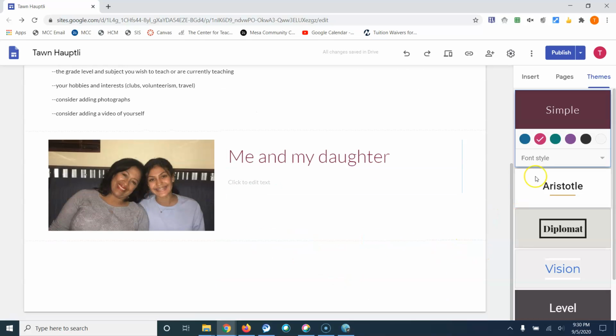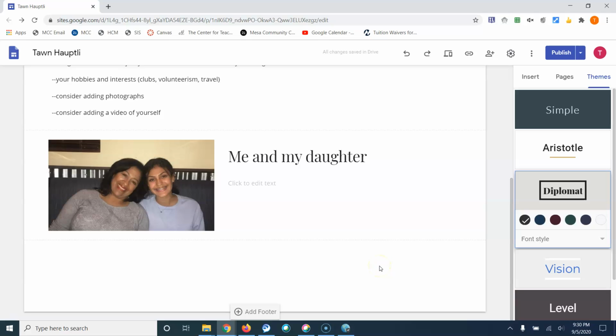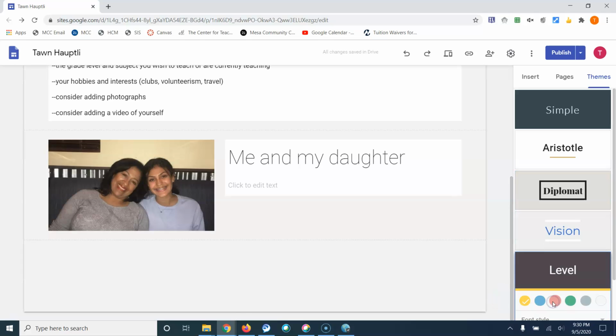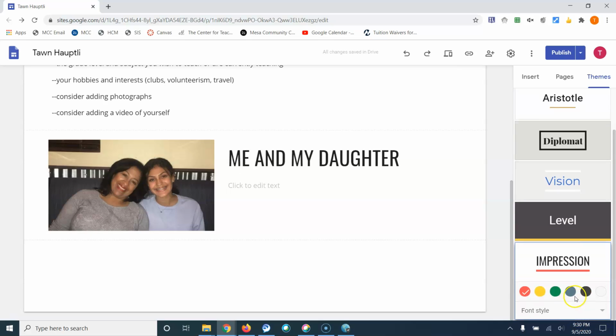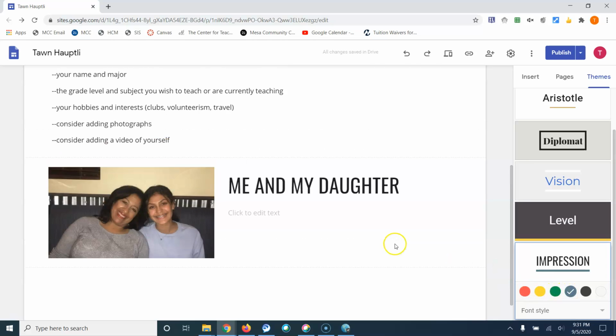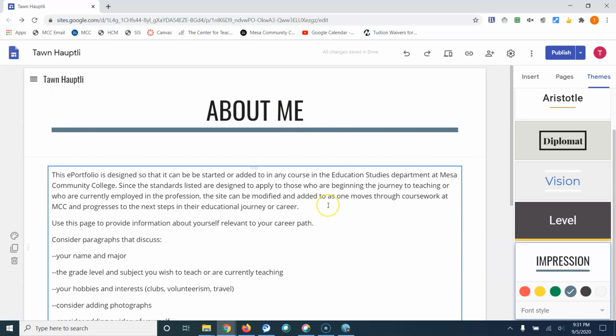So there's a variety of different options that you have. This teal color, I might decide that I like diplomat instead, or I might decide that I like level instead. There's a variety of choices that you have, and it's very individual to your own particular interest. So impression is a really cool one, and you can change the colors depending on your mood and what you like, and those colors show up in a variety of ways.